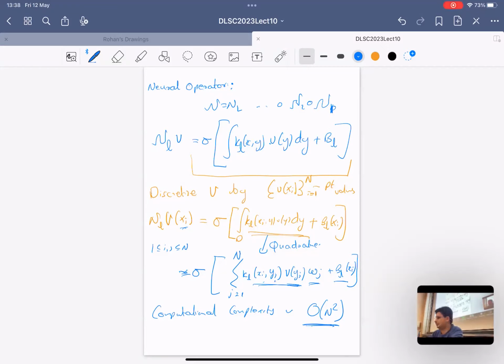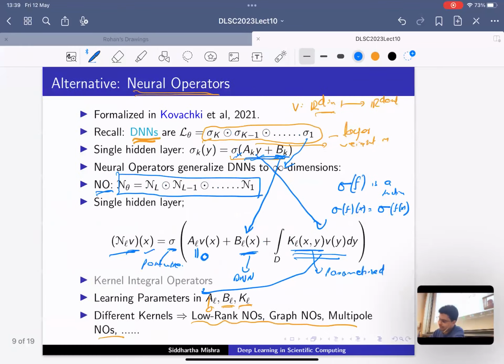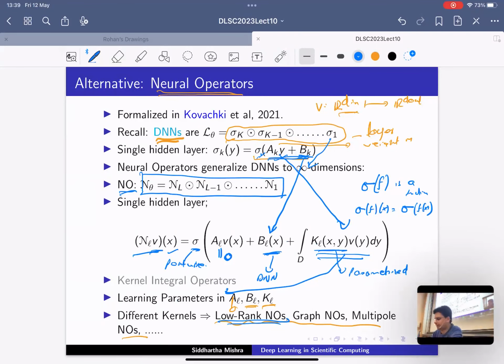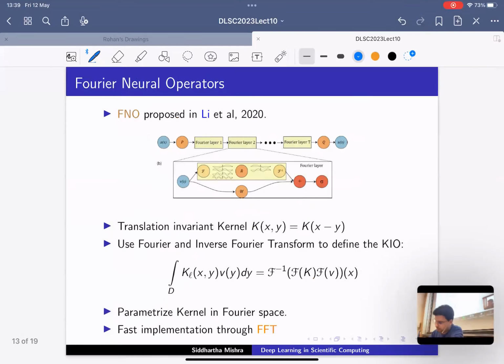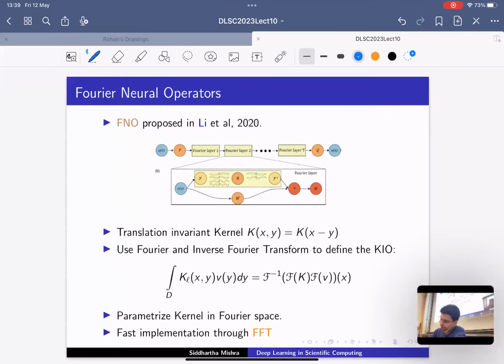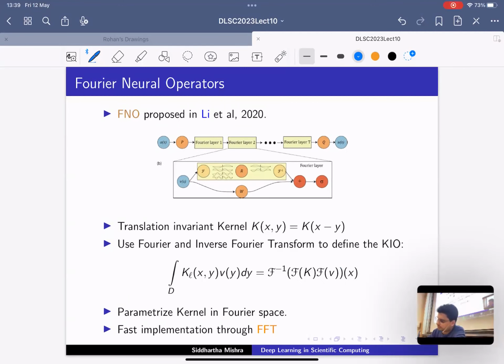So in fact, we will do two tricks in order to simplify this, or to make the complexity manageable. As I said, people use low ranks, for instance, or multipole expansions. But the one that I want to introduce, and the one which is often used in practice, is... is this point very clear that there is a complexity issue? Just to do computations with these objects is going to be very, very expensive. So one solution is to use what are called Fourier neural operators.